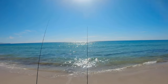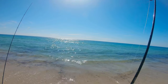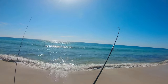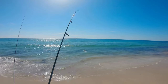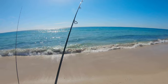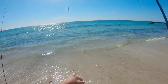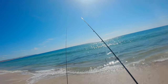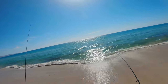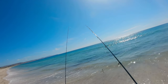Oh, there goes that one again. Oh, that was a bit bigger bite. That's good, good news. Oh, I think it's a mullet again. Yeah. Look at him. Greedy little thing. There goes the other one. More mullet, no doubt.